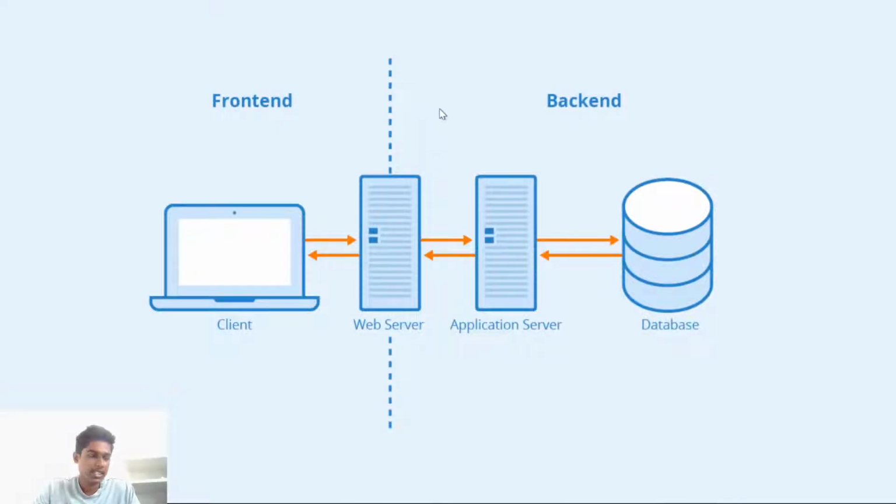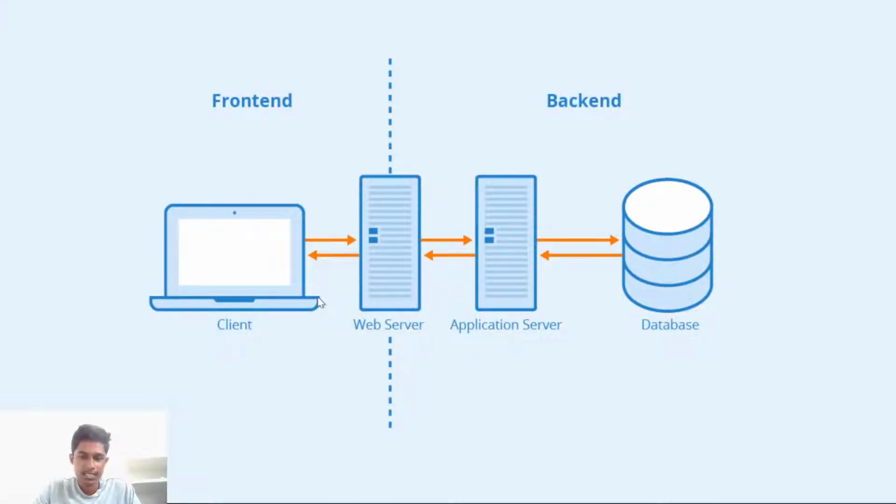So let me show you a graphical representation of what a front end and a backend is. Front end is the thing the client sees on his device. Let's take a website. The user just sees the web page he is using, and when he makes a request, it goes to the server and the backend, like a database.